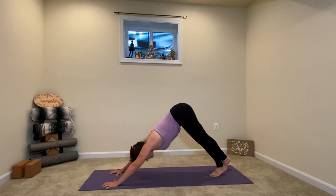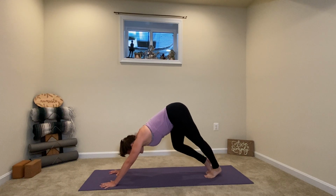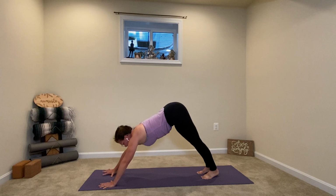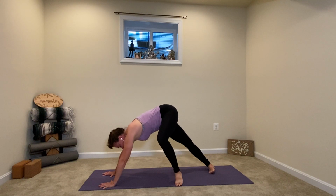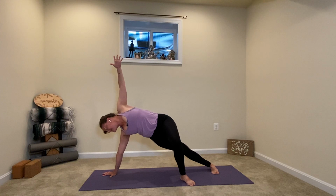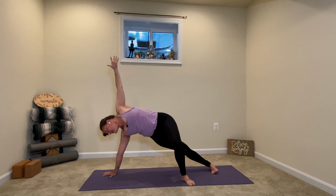Let's get into a fun piece of the puzzle here. Plank, side plank combination with tree pose. Here's how we're gonna start. Right hand, spin to the outer edge of the right foot and step your left foot forward for that little kickstand. Open up to the side, lift the left arm to the sky. Side plank with the kickstand.